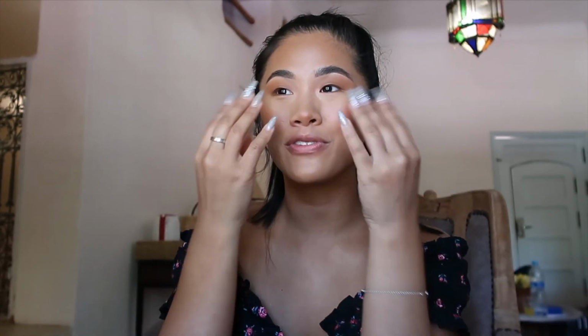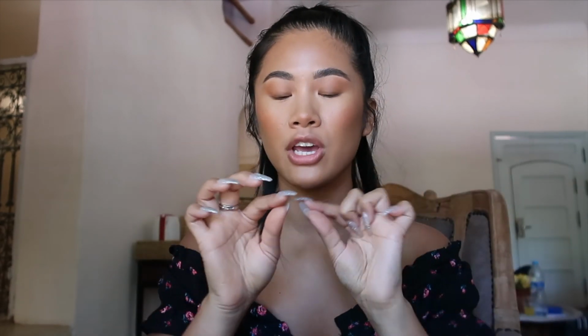I feel like she knows what type of eyelashes to do for Asian eyes, because a lot of brands' lashes don't really suit my eye shape, and the texture as well. I feel like the materials of some eyelashes aren't comfortable for my eyes. But Hayley managed to create an eyelash brand where the eyelashes are super comfortable for small Asian eyes like us girls. I cannot wait to put these on my eyes so I can show you the difference.